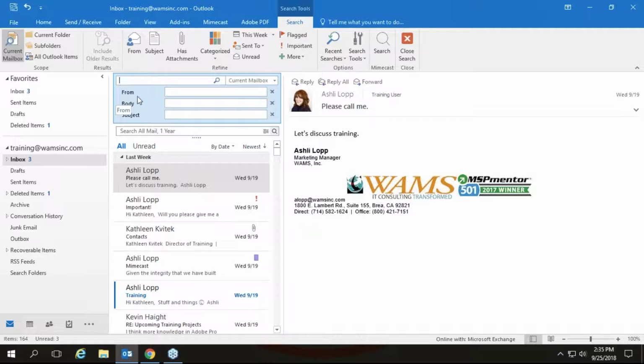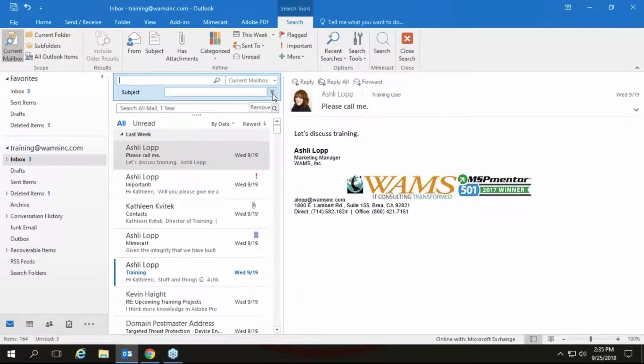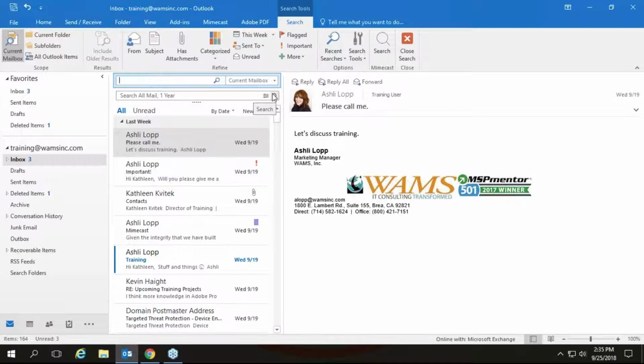if you do a global search, you're going to get a lot more email than you intended to. So I'm going to actually X out of these extra search criteria options and show you how you're going to put those on yourself. Now, I do want you to notice that you can search by from and by subject right here, and it just adds something to your search box. But I find it to be much more convenient and efficient to have that search criteria that I just showed you. And here's what you can do.